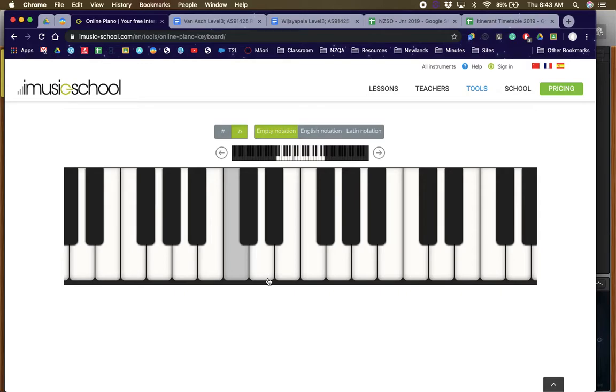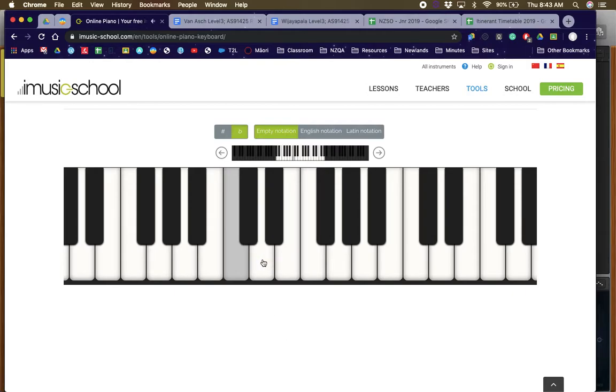So basically we have what we call our white notes and our black notes. Our white notes: C, D, E, F, G, A, B, C. We have our black notes. Now, the black notes are generally what we call either the sharps or the flats. However, there are exceptions to the rule, but in year 10 they are just known as the sharps or the flat notes.